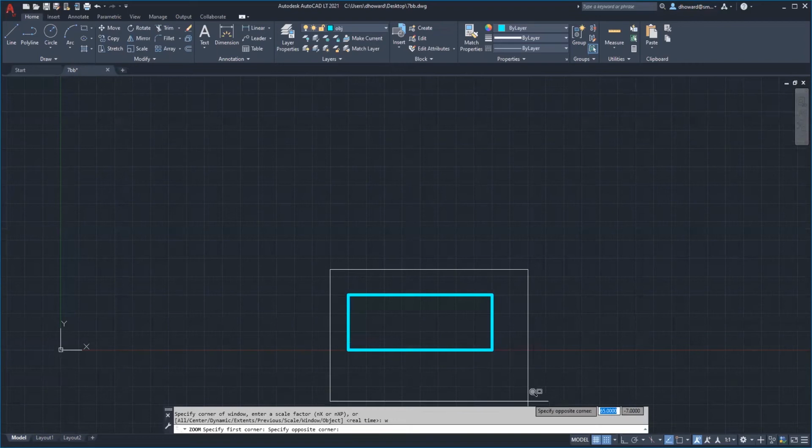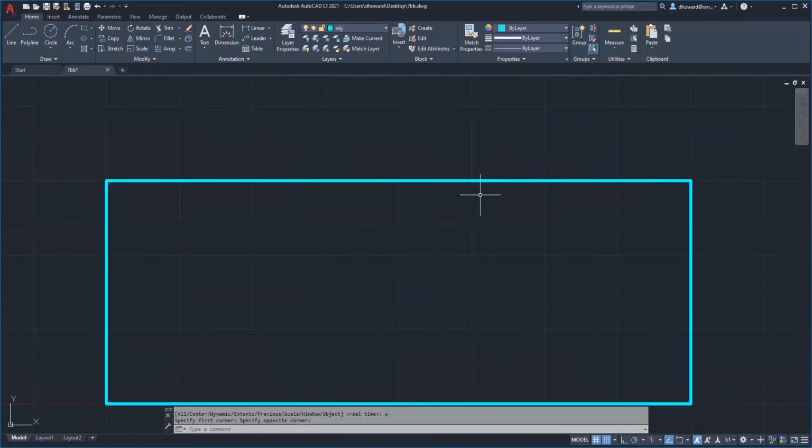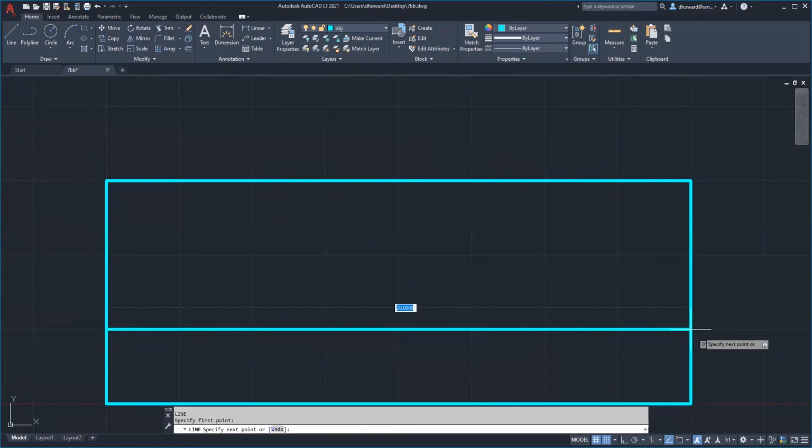All right. And I'm going to make a line. L, enter. There to there. That's its base. Then I'm going to make that center section. Use the rectangle tool for that.